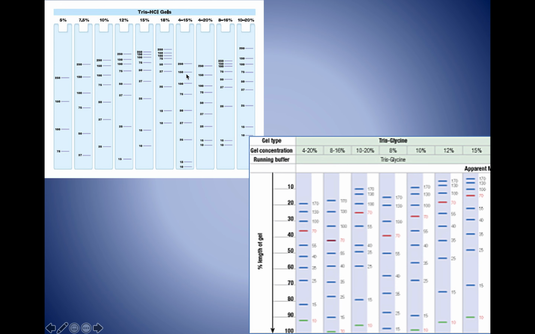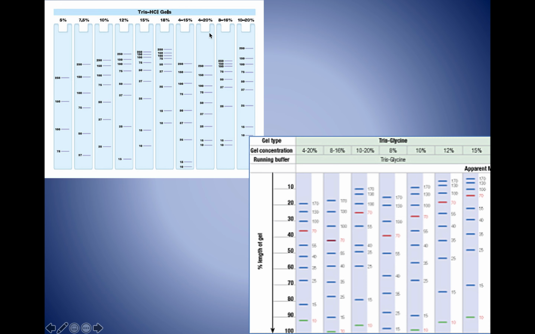So these are types of commercial gels available, whether single or in a range or gradient, so you can purchase it. When I was doing my PhD, I did buy it. I did try to make a gradient PAGE, but it doesn't work, so that's why I bought it. Basically, you can see the differences.